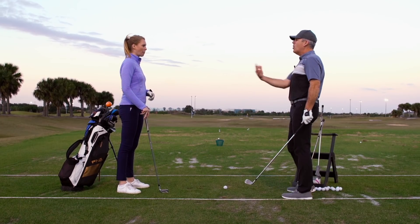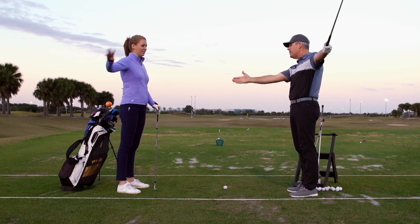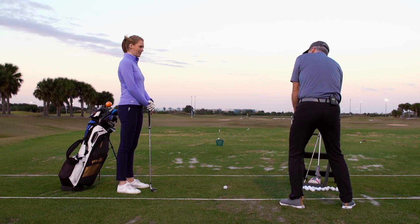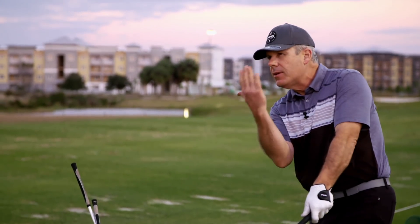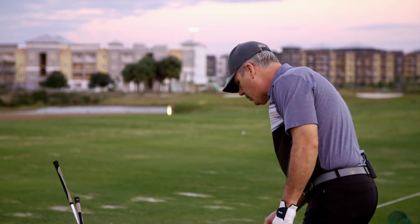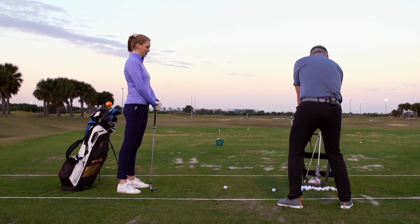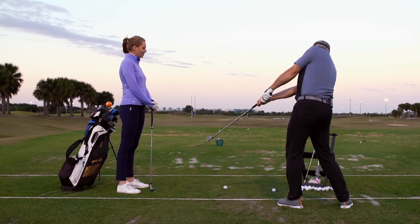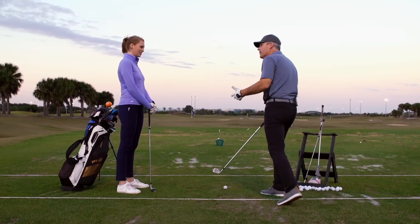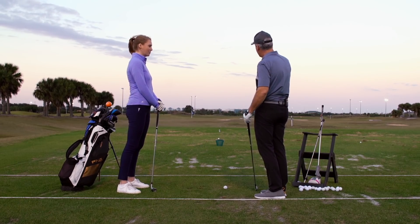If I were to make a golf swing facing you right now, where's my golf swing going? Basically 90 degrees to you. So I'm now going to send a shot towards you — I'm lined up to move towards you, but my brain needs to see you this way, and I just pull the shot dead left. The only way I can accurately move towards you is if I had an intermediate point. This feels like I'm moving a lot more to the right, and for somebody at first it'll feel like they're swinging well right of where they think they're going. Then they look up and go, oh, that's at the target.